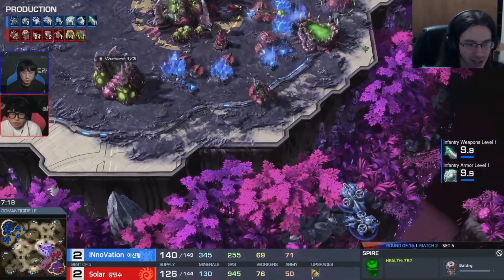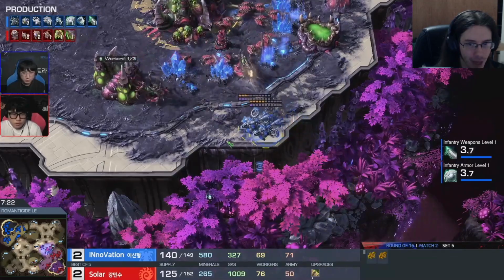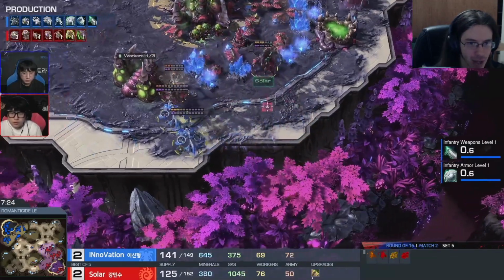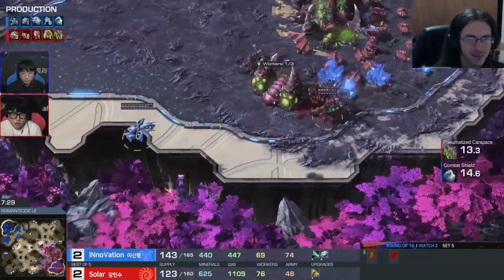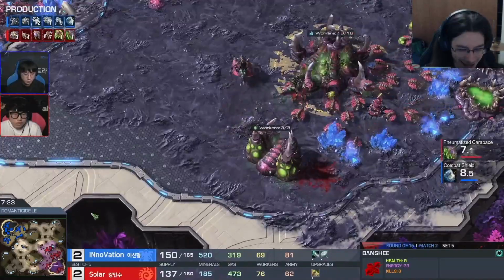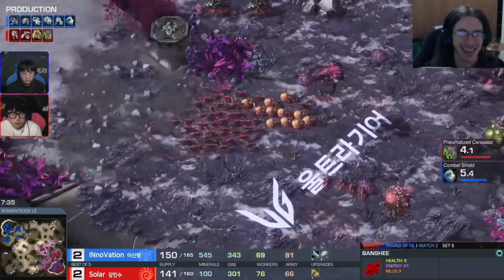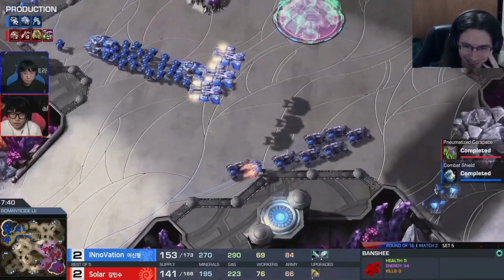Okay, the Cloak Banshee's not gonna be able to get too much damage done here. There are 2 queens here, but the Hellion's getting shooed away here as well. Wow, there's a lot of micro going on all at once. And INnoVation will just barely get the Banshee out of there. And he still hasn't killed the rocks. Okay, thank God. This is gonna bug me so much.